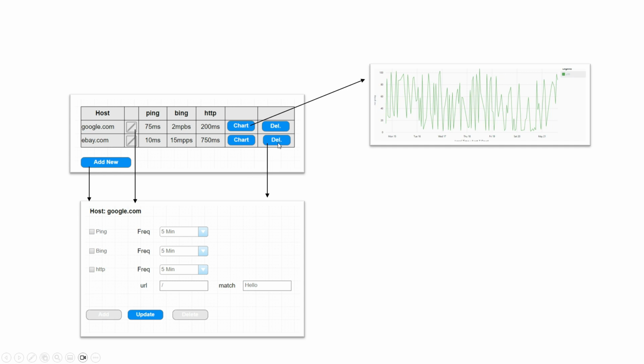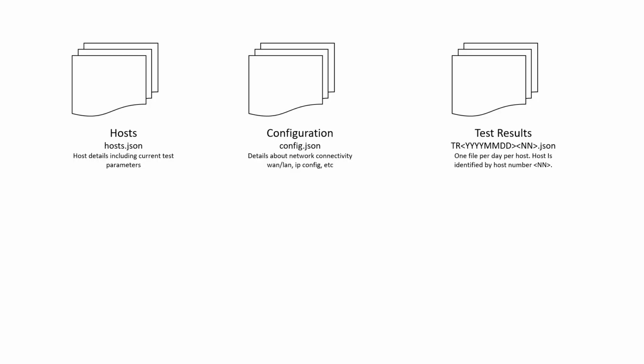And then also have a delete button there, where if you want to delete a host, you can just click on that, go into the host page and do a delete. So that's kind of what I'm thinking the interface is going to look like. It's probably going to look a little more complicated than that, but should be a lot simpler than OurProbes anyway.